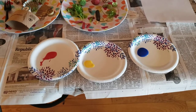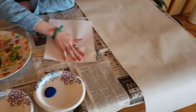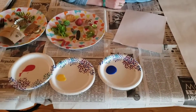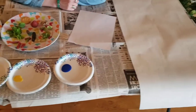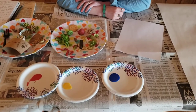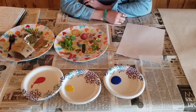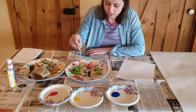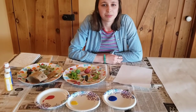Once I have my paint out, I also have my materials to stamp on. I just have a normal sheet of printer paper here, and I also thought this would be a great way to make my own wrapping paper, so I got a long sheet of white paper to stamp on. When you're stamping, you can think about how messy you want to get. I don't mind getting messy when I'm creating, but if you really don't want to touch the things you grabbed, you could use toothpicks and stick them into the foods so you don't have to touch them or get paint on yourself.